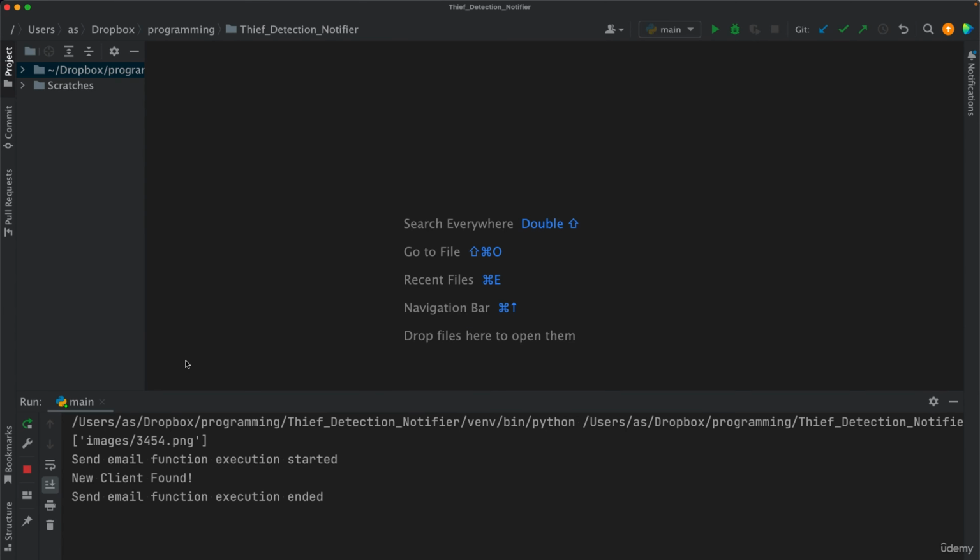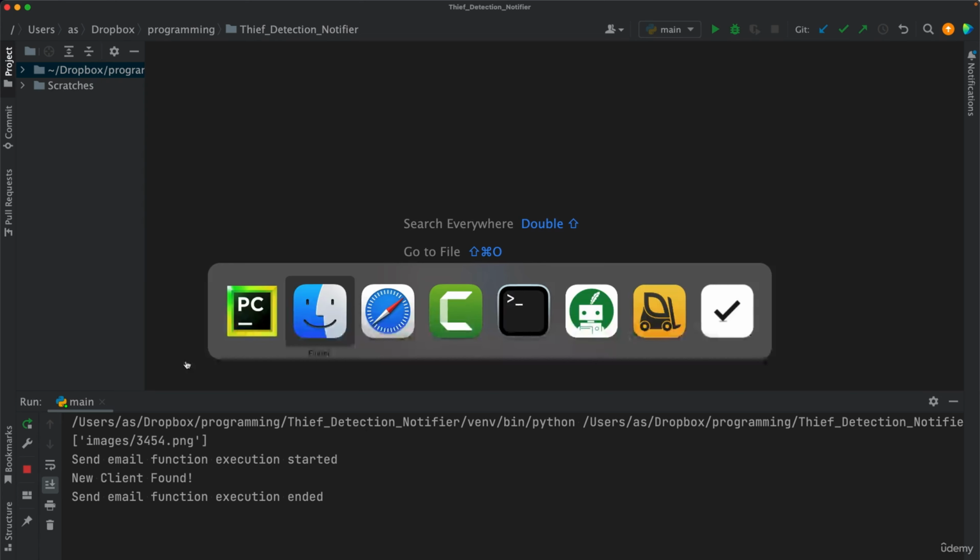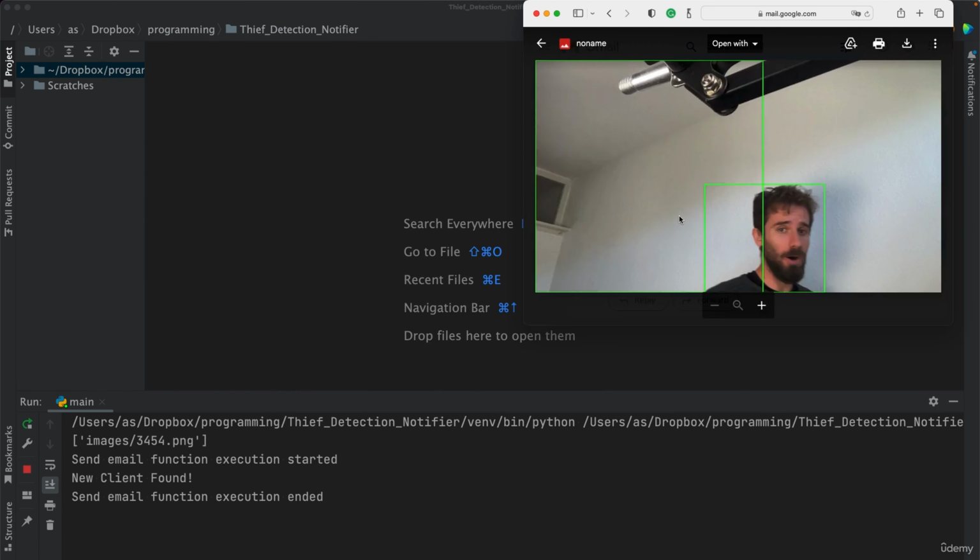So that's basically the program we want to build. We want Python to start the computer webcam, and the webcam should be live all the time and it should wait for new objects or persons. So whenever a new object enters the view, the camera captures that object, draws a rectangle around the object, and it triggers an email. So an email will be sent to your email address in real time, and that email will contain attached the image which contains the object which was moving at that time.